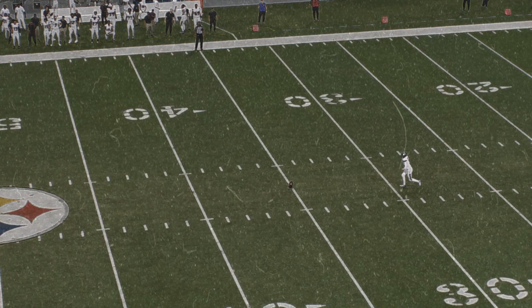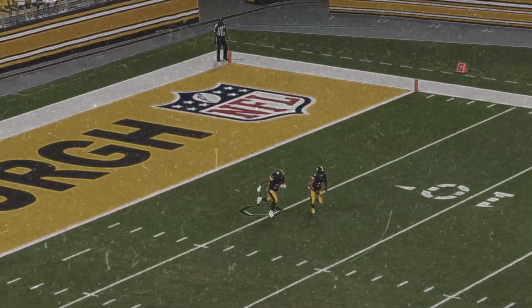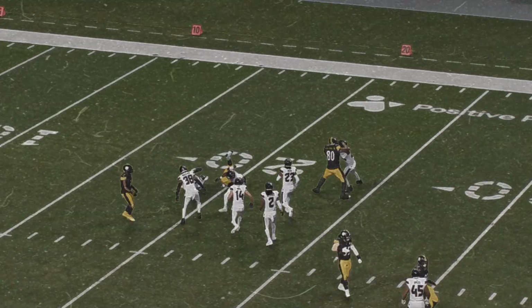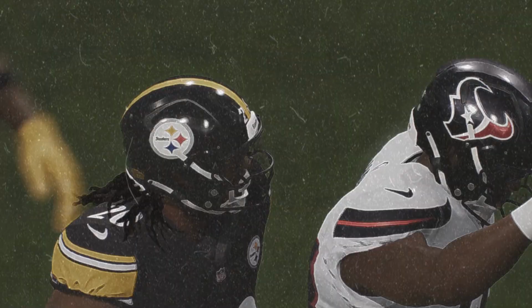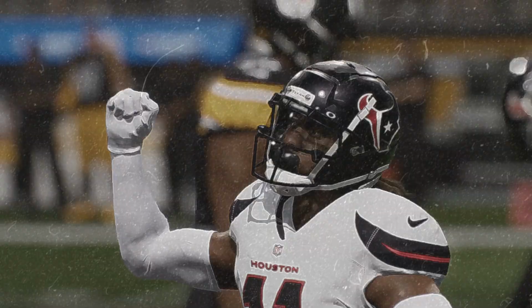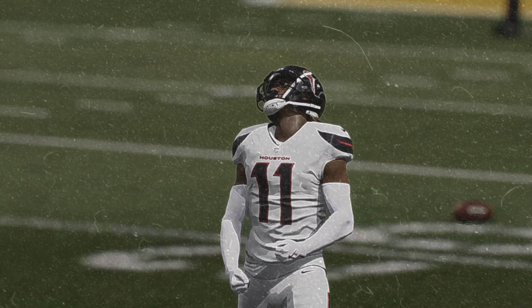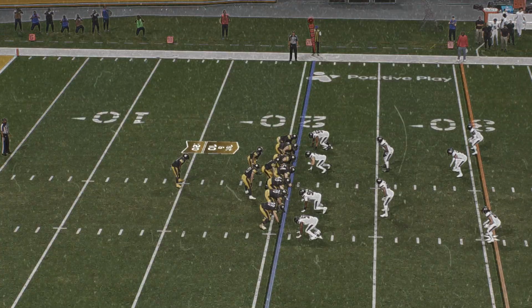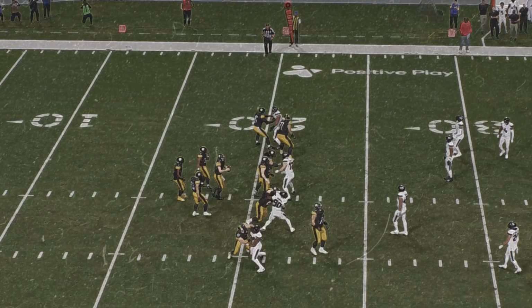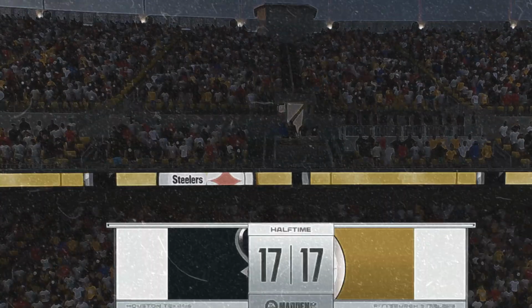So still a little bit of time following the made field goal, but we are tied as the kick's away. That's going to be taken at the goal line, and he'll return it. And he'll get it up just past the 20 as his guys will go to work at the 21-yard line. One more drive here for the Steeler offense in this first half. A 1 second is all that remains. And we will likely not see another play here as they take the knee and head into the intermission all tied. That's it for the first half.